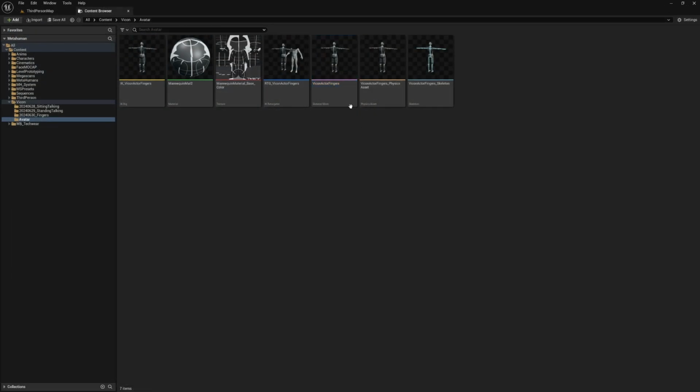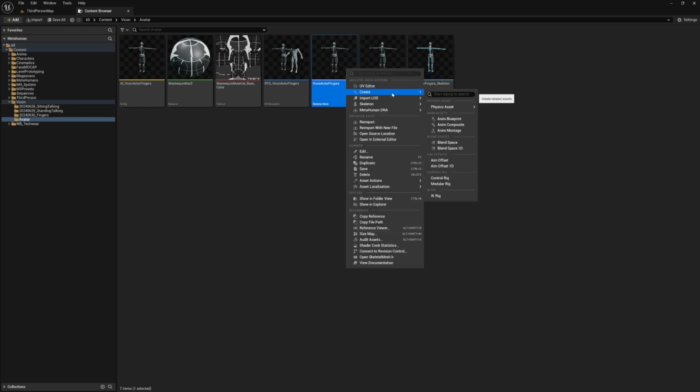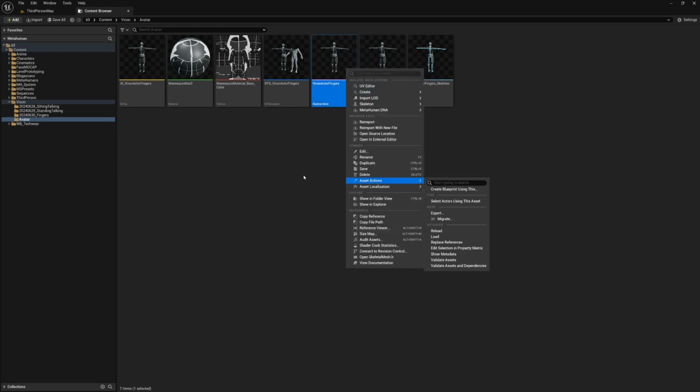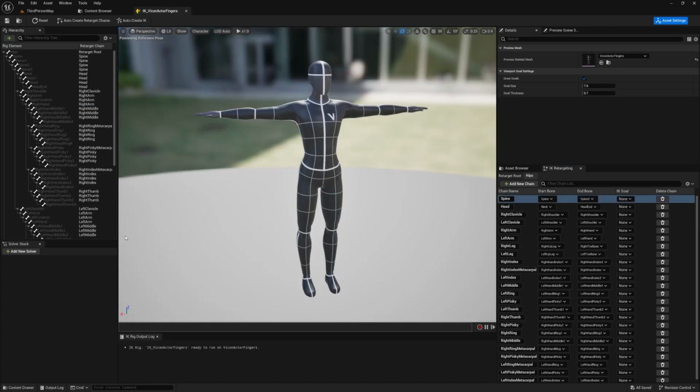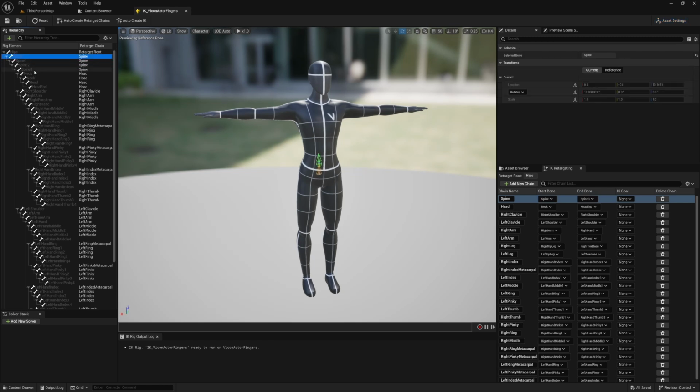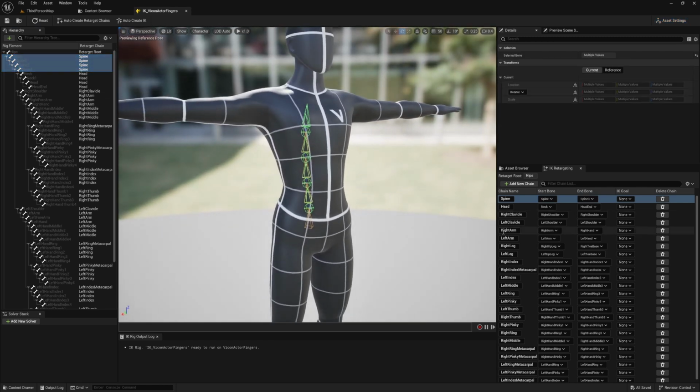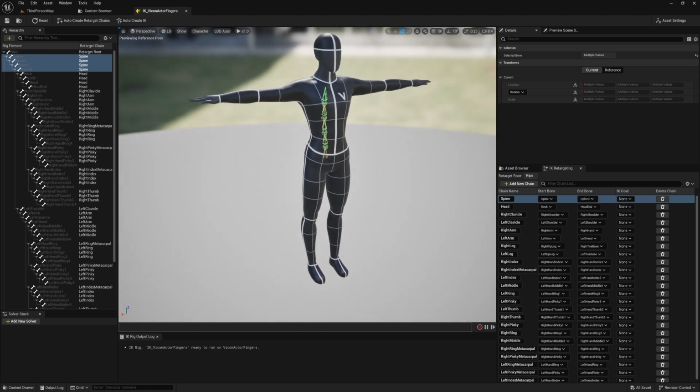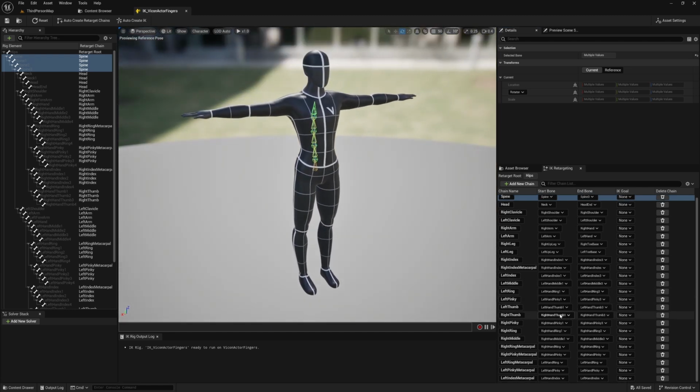After bringing in the skeleton, what we're going to do is right click and you would have created an IK rig here. And that is this. What this process looks like is going and selecting things like spine, all these spines here. It looks overwhelming because I've done all of them here, but the start's empty. Then you right click this and say, create new retarget chain. You're basically creating IK chains for the spine, the head and neck, the clavicles, the arms, the fingers, the metacarpals, and the legs. So it looks like a big list at first, but it's not too many, especially if you skip the fingers the first time.